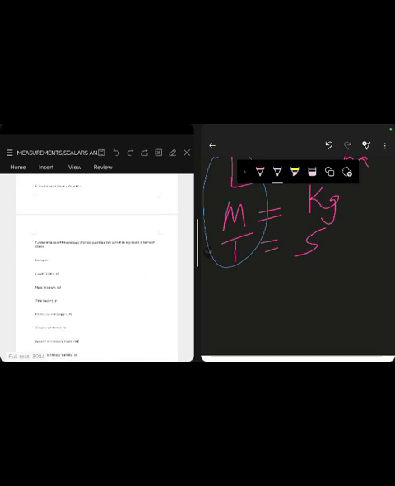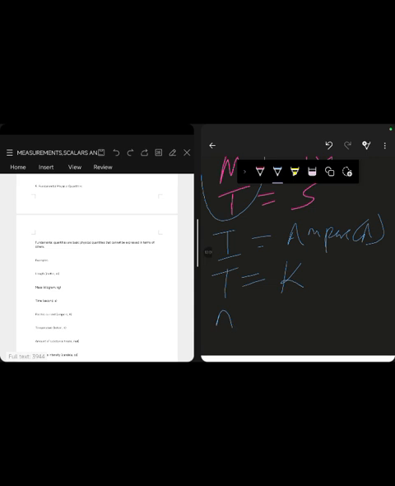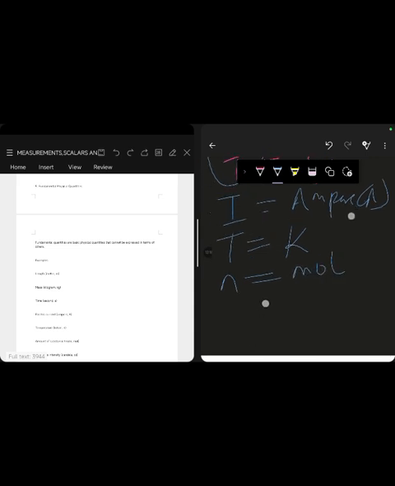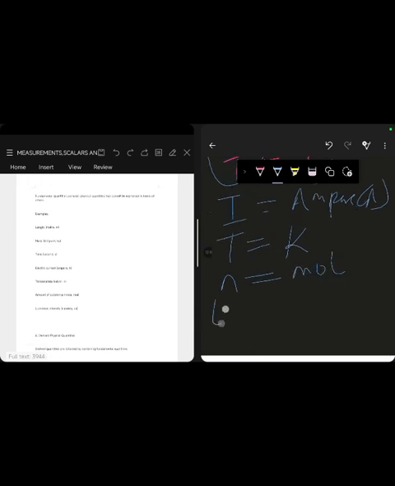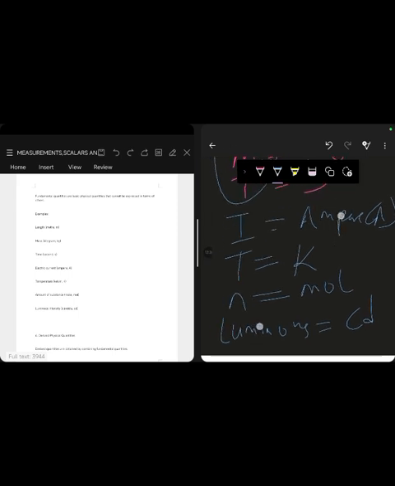We have your electric current. Your electric current I is measured in amperes, capital A as a symbol. Then you have the temperature, which is the degree of hotness or coldness of a body, in Kelvin, not degree Kelvin, K. You have the amount of a substance, which we are very conversant with from chemistry, which is measured in mole, right? And then we have luminous intensity, how bright an object is, which is measured in candela, cd. So these are all, there are 7 in number.